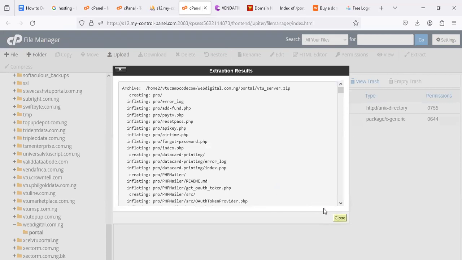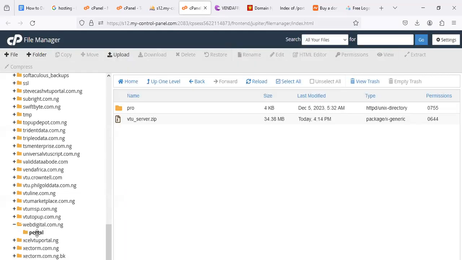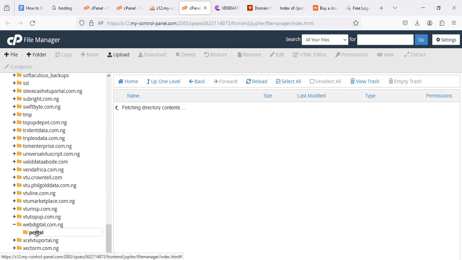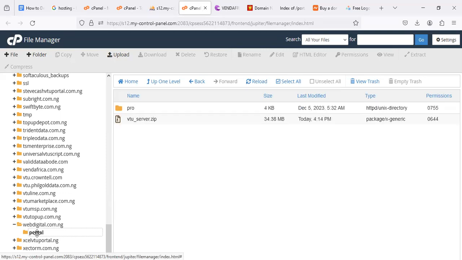Now, once it's extracted, the job did not finish there. So it shouldn't come and say, I'm not done. You get another folder there, which of course you can see here, Pro. Can you see it now? Can you see the Pro here?